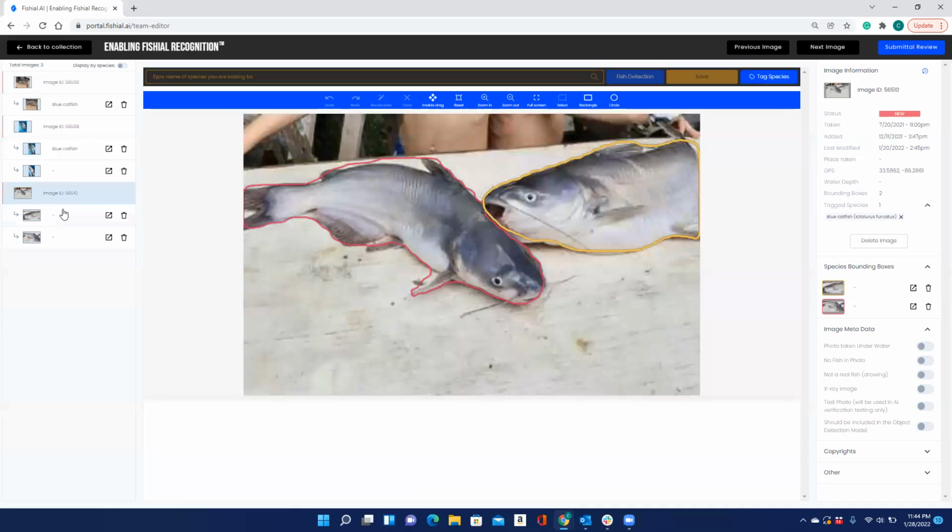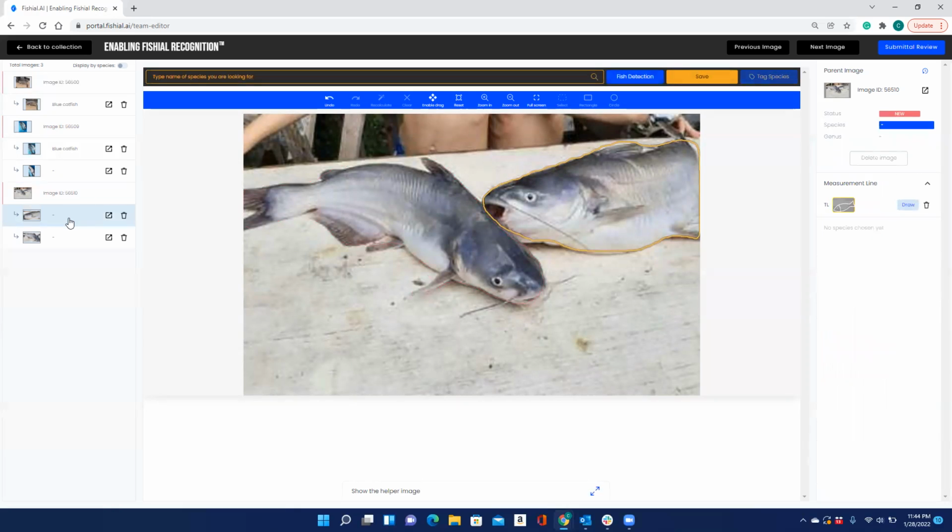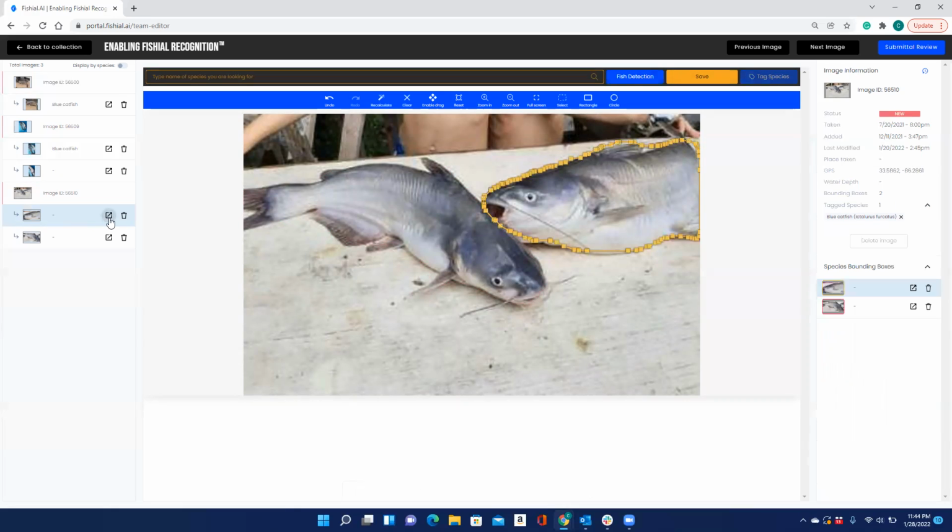To just edit a polygon that is already existing from the object recognition model, you are going to select the polygon thumbnail that you'd like to edit, and you're going to use this first action button, which is edit the polygon. And the polygon will go from an unbroken polygon line to a line with all these polygon points on it.